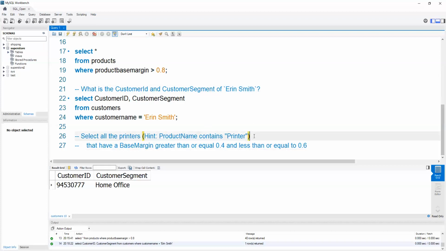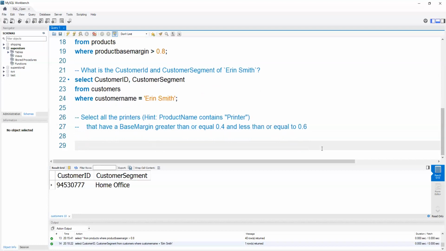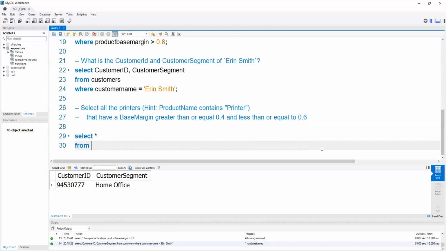now we say that in the product name, there is this word printer somewhere in the name. So let's answer this first part first, and then we'll add in the second condition. I want to select all the printers from my products table. So I can do select star from products.